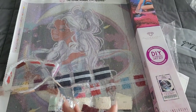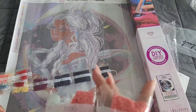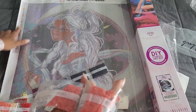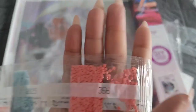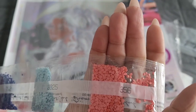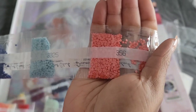So, her skin tone, again, are these two colors, and where'd the other one go? I don't know where the other one went, but it's these two colors and 3777 are going to be the major colors for her skin tone. Q is the major skin tone, which is 356, which is this color here. So I don't know how that's going to work, but I'm pretty sure Diamond Art Club has already seen it completed, so they have faith that it's going to work. So I'm just going to trust in the process, I guess.